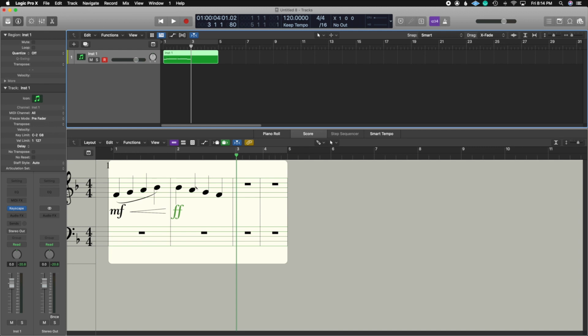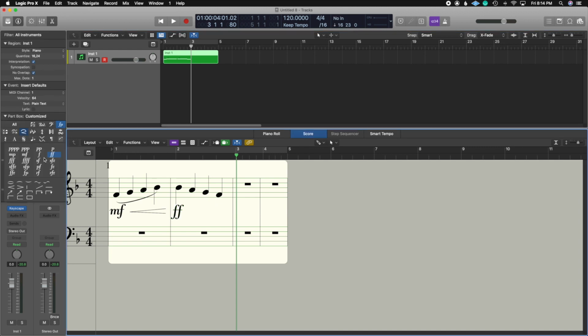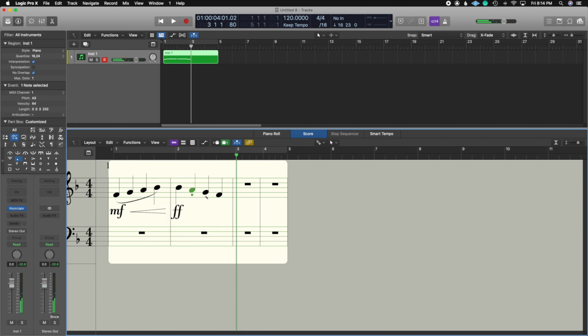So let's say now we want the last 3 notes to have some kind of staccato marking. Again, we're going to go back into our little box and we're going to go into this menu here that has a bunch of different things: fermatas, accents, marcatos, down bow, up bow, and this time I want to get the staccato marking. So it's going to be this dot right here, and I'm going to click where I want the staccato. So I want it to be here, here, and here. And just like that, you see I created my staccato markings, and it's already starting to look like something a musician would read to get your music recorded.